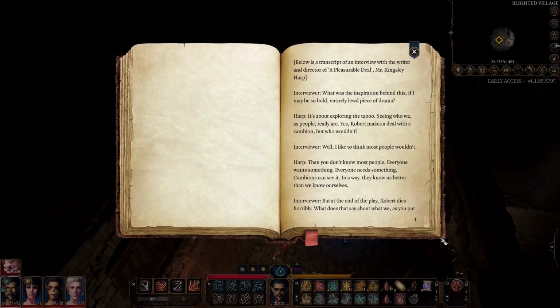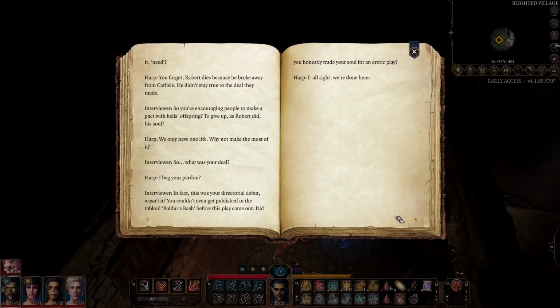It's about exploring the taboo, seeing who we as people really are. Yes, Robert makes a deal with a Cambion, but who wouldn't? Well, I like to think most people wouldn't. Then you don't know most people. Everyone wants something. Everyone needs something. Cambions can see it. In a way, they know us better than we know ourselves. But at the end of the play, Robert dies horribly. What does that say about what we, as you put it, need? You forget. Robert dies because he broke away from Carlisle. He didn't stay true to the deal they made. So, you're encouraging people to make a pact with Hell's offspring? To give up, as Robert did, his soul? We only have one life. Why not make the most of it?